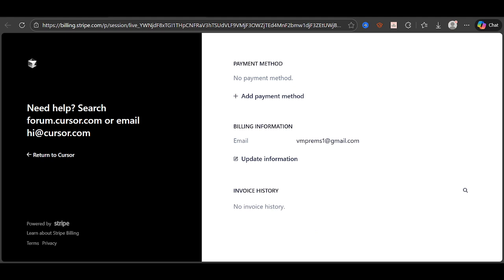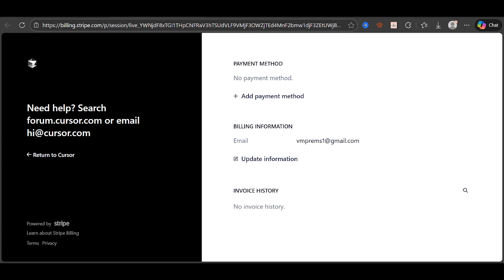Here you should see a list of your previous invoices, usually with dates, amounts, and status information such as paid or pending. Many portals also let you click into an individual invoice to see more details or download it as a PDF for your records, expense reports, or accounting needs. If that's available, feel free to open an invoice and look around so you know what kind of information is included. And that's all there is to it.